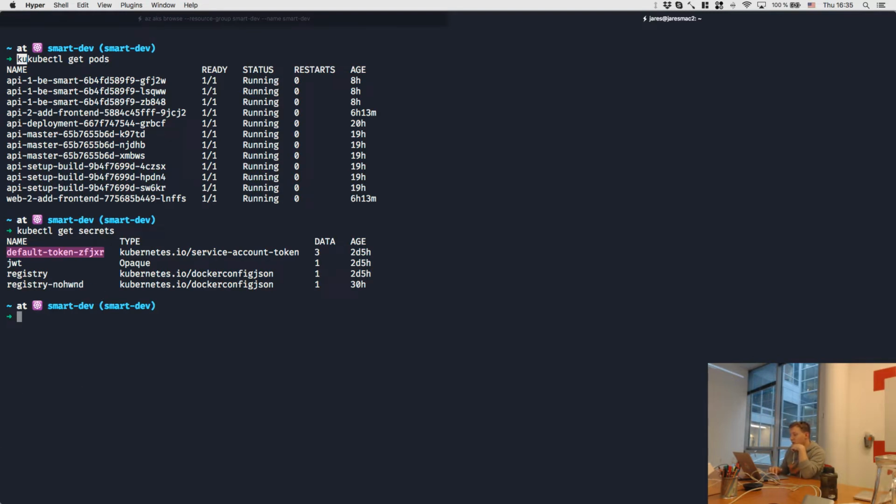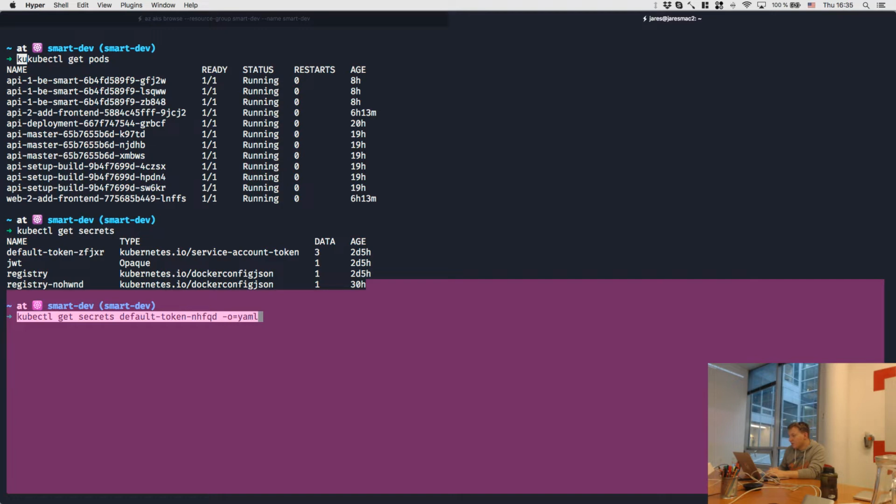And you will also need to specify that the output should be YAML, because then you can see the certificate and the token base64 encoded, and then you can just decode those in the command line or on some tool. Probably not an online tool, maybe they want to scrape off your certificates, but if you want to do it on Mac, well, this is how.